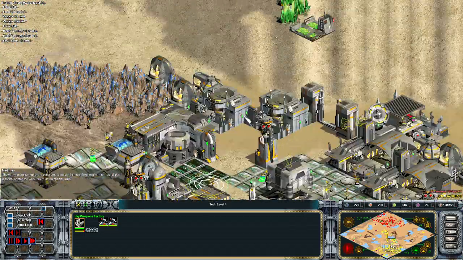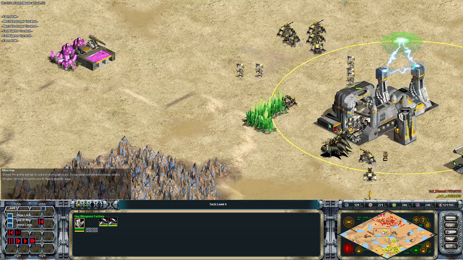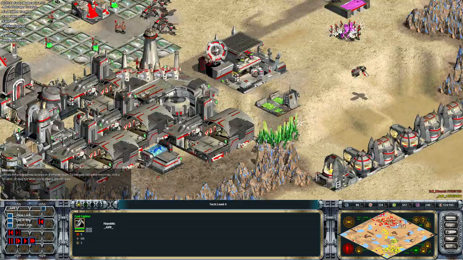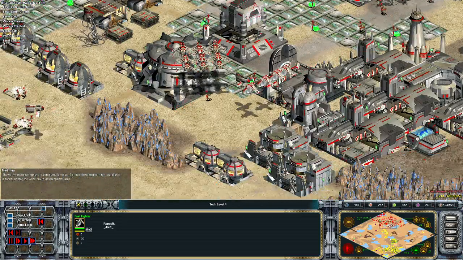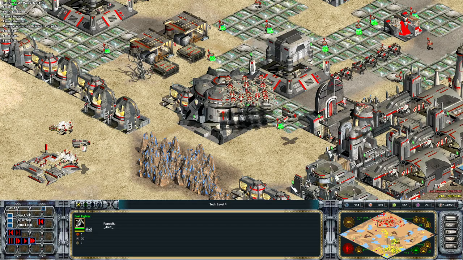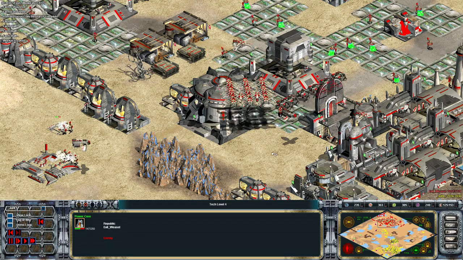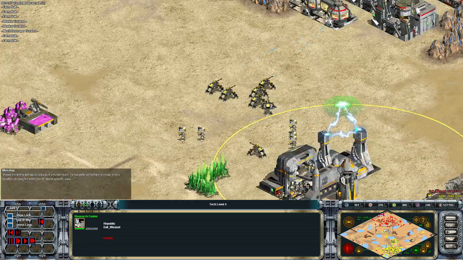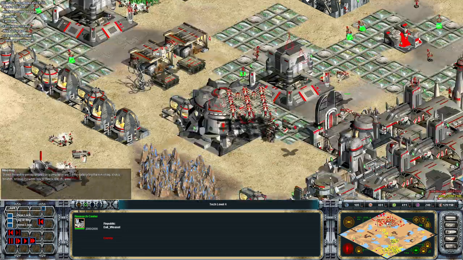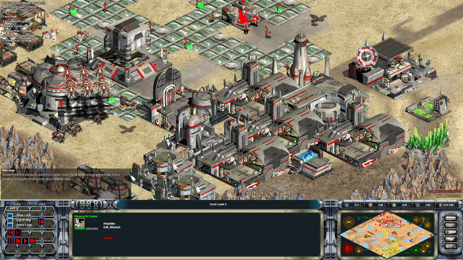Where's JoRt's air? A couple of fighters over here on the right hand side. A couple of cannons, a shield generator, power core going down here, a few units out. So it might come down to the actual ground units here in this Republic matchup.